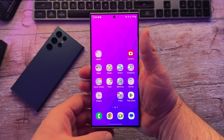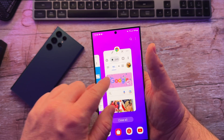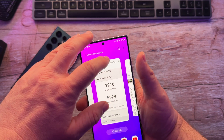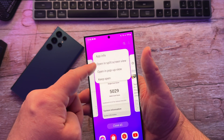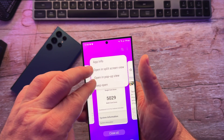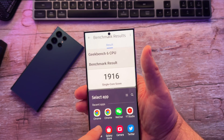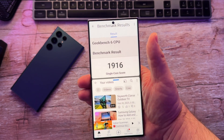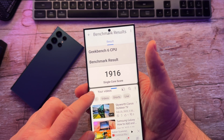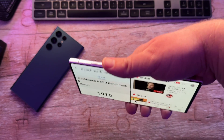Now I'm using the swipe gestures, but if you want to multitask this way, swipe up and hold and you can tap on these little things here. So for instance, tap that — it does actually give you the option to open in multi-screen view or open in pop-up view, or just keep it open. We're going to worry about these two. I'm going to open it in split screen and now I can open up another window — open up YouTube real quick. And there you go. You can watch a video if you wanted to, or do something else in there. It's very, very handy to be able to come in here and multitask.